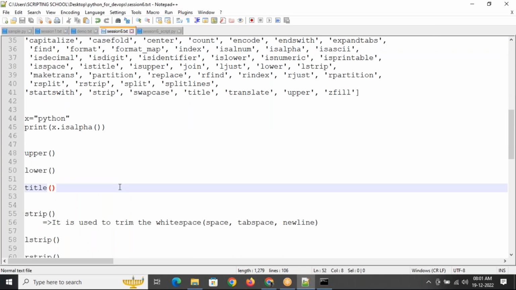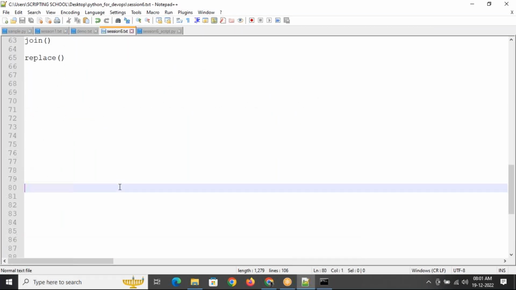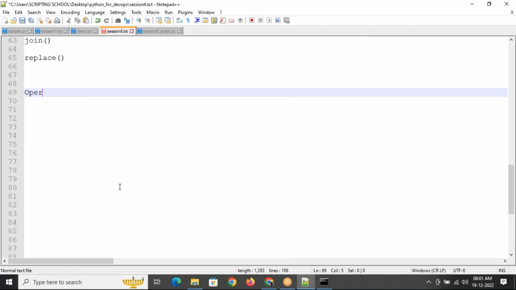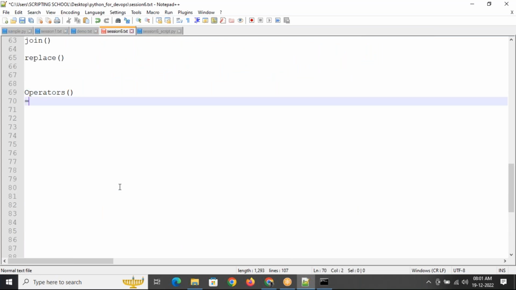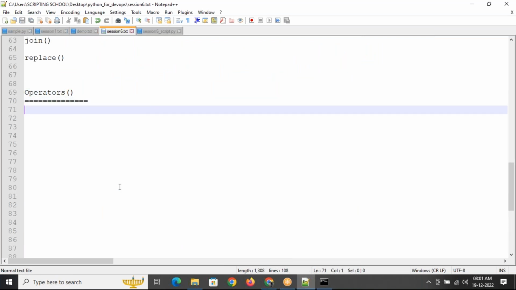Okay. So tomorrow we'll start the operators concept. Operators are more important for conditional statements and loops. So if you're from a non-programming background, operators, conditional statements, loops, you need to concentrate more. If you're already good in any other programming language, okay. Or else the operators concept, conditional statements, loops. So next 3 to 4 sessions need to concentrate more because we are going to cover all the conditional statements, some use cases, loops, then some use cases.